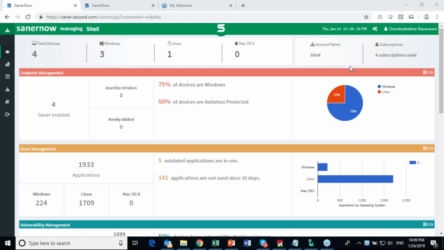An MSP can also resell the product and provide service around that to a client. So I have a number of options there. Yeah, I think we can get in touch with Dan post this to talk about the MSP partner program.